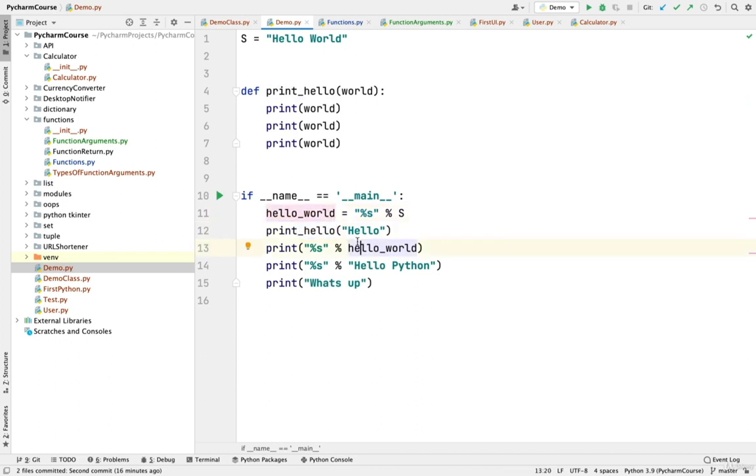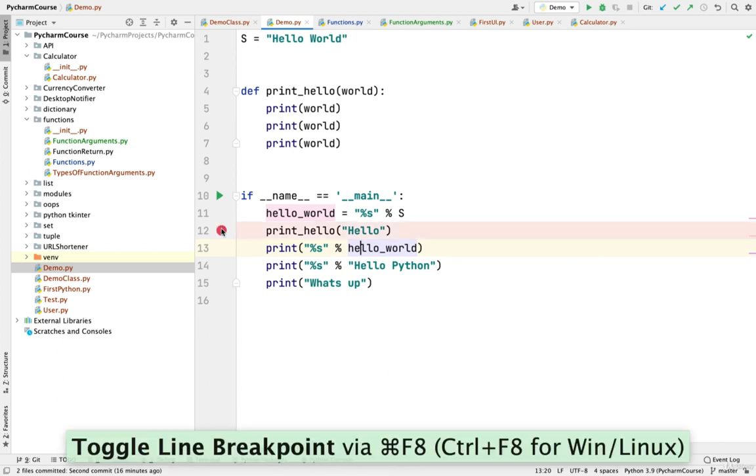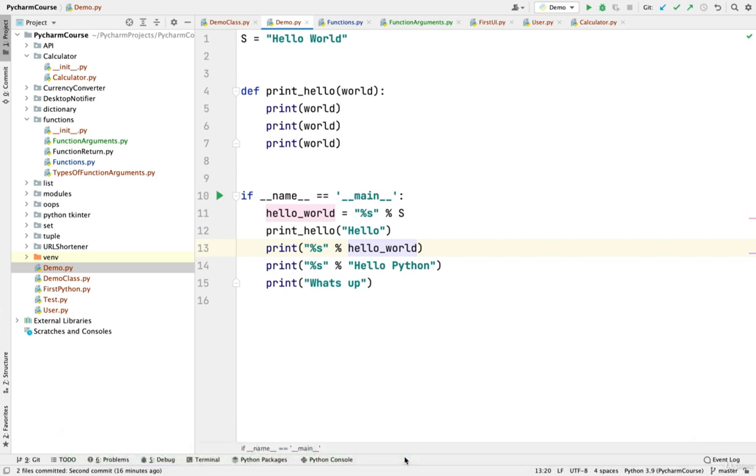Before debugging, we will add some breakpoints onto our code. To add a breakpoint, it's very easy. You just click over here, on this bar that you are seeing. I can just toggle the breakpoints, or you can see the shortcut here, Control F8 for Windows and Linux and Command F8 for Mac.